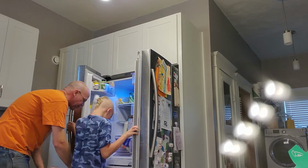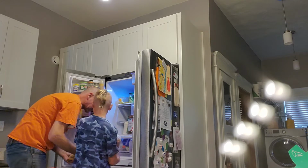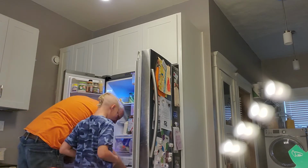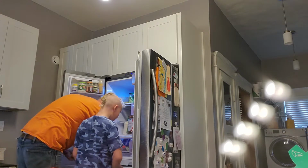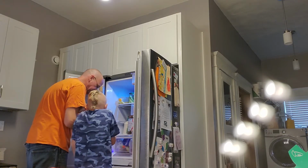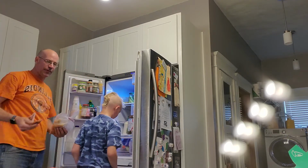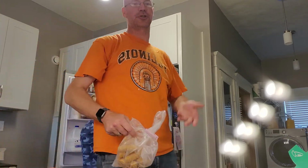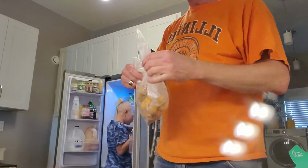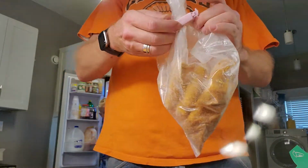What do we got? You know where the cheese sticks went? Right there. Got cheese sticks. Got marinara sauce. I'll take a couple of those. What do you think? It's frozen. It is frozen, but that's what we're here for, because we're going to show everybody how we warm them up. All right, I got a bag. It's got cheese sticks in it. Let's see how many we got.